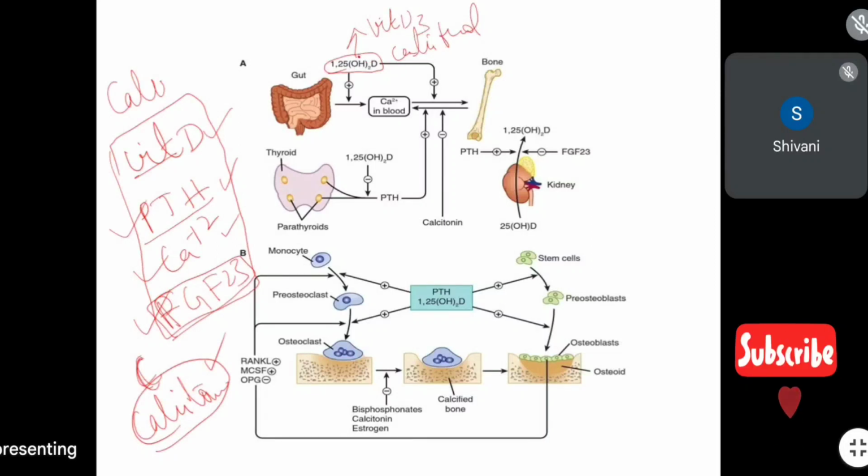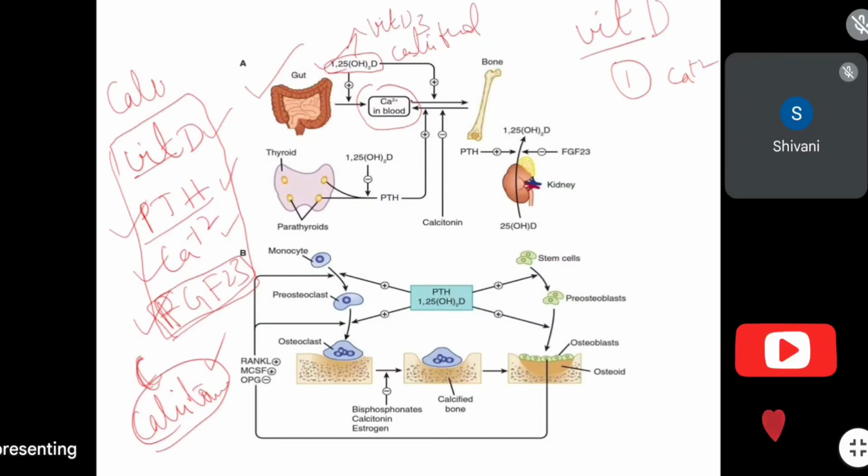So this vitamin D is potentiating the absorption of calcium from the GI tract. This point we already know. Okay. What are the functions of vitamin D? First very important function of vitamin D is it increases the absorption of calcium from the GI tract, right? So all the story is starting from here. In the GI tract, calcium is getting absorbed with the help of vitamin D, and this calcium is again getting converted into bones, and for that again vitamin D is potentiating. Vitamin D is again helping for increasing the density of calcium. So this is the second function of vitamin D. It helps in increasing the density of bone.